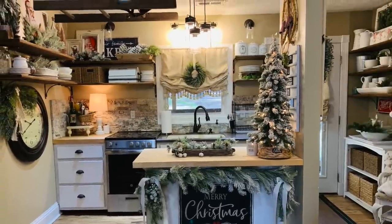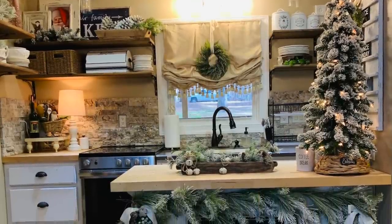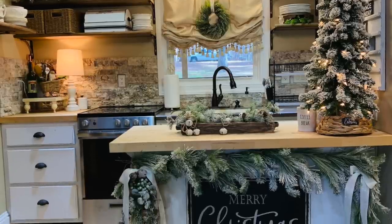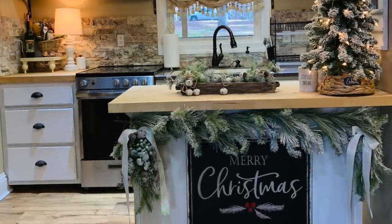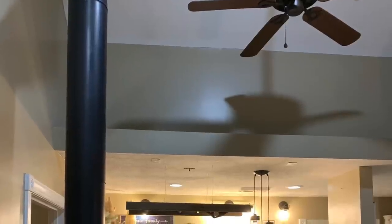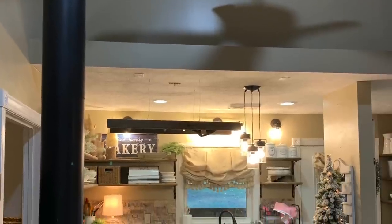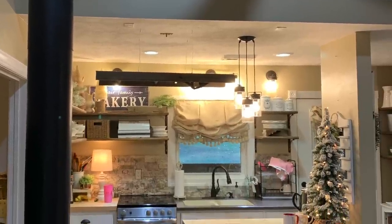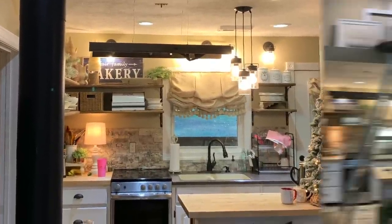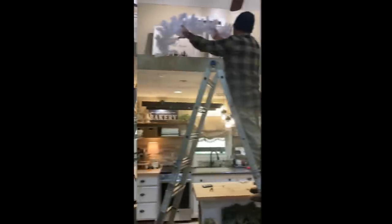We took out a lot of cabinets that were on the wall because it made the kitchen look so much smaller, and we went with open shelving. But open shelving is a great concept, and it's so much fun to decorate for the seasons. We have very high ceilings in this room, and it's got wraparound ledges. So I'm going to show you a way that I come up with to decorate those. They're always a struggle because they're so high, but Ben gets the ladder and he does it for me.